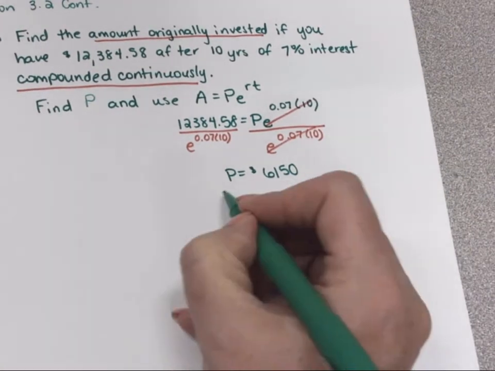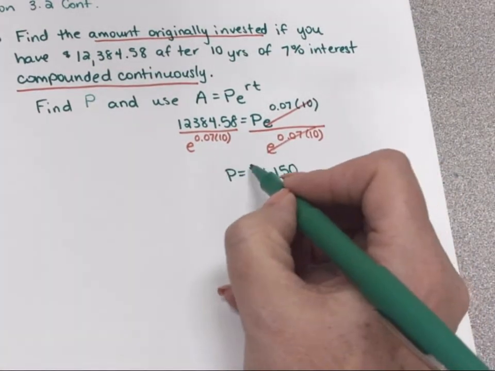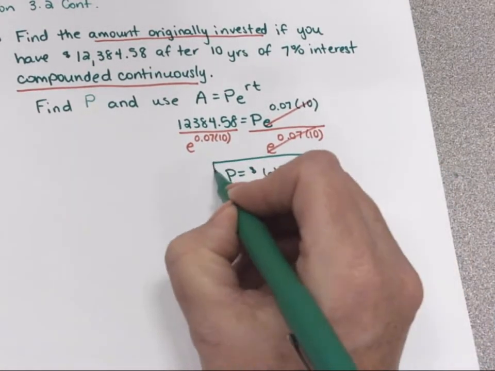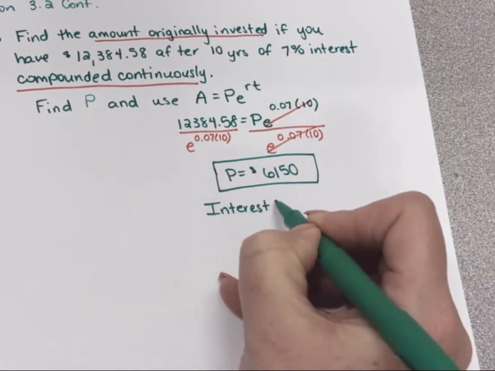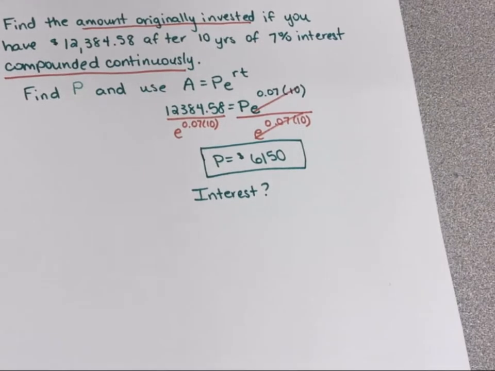I asked you this question a lot last class. So what if I asked you what the interest was? Or at least, how could I get what the interest is? This might not be one I could know. The other ones we could kind of wing it and do in our heads, right? So how would you figure out how much of this was interest?